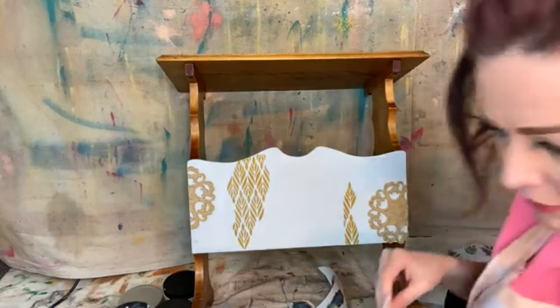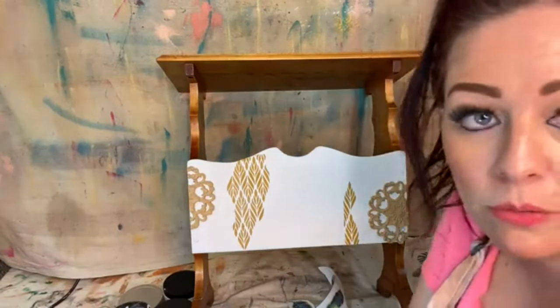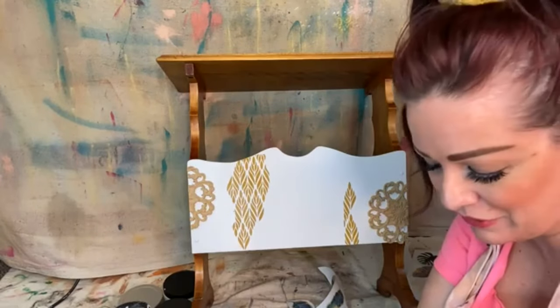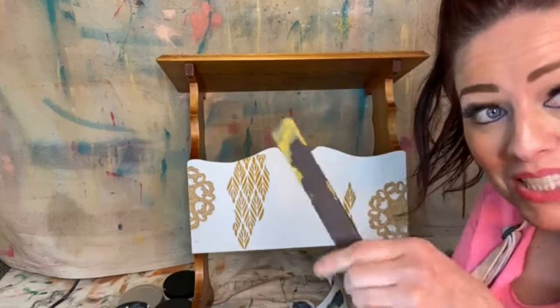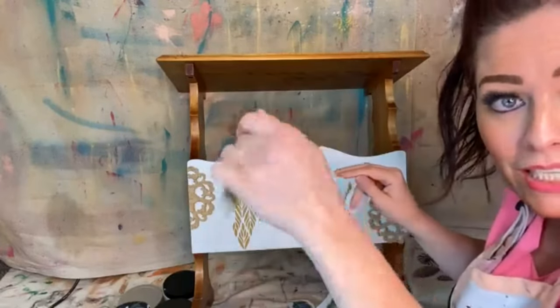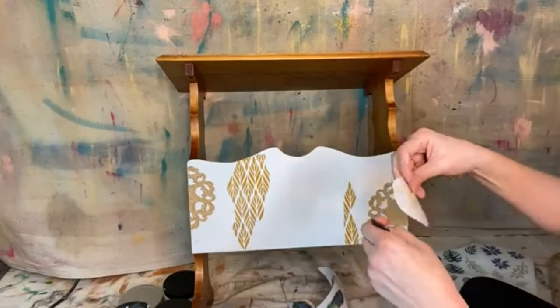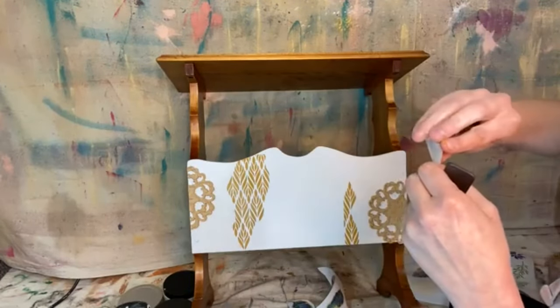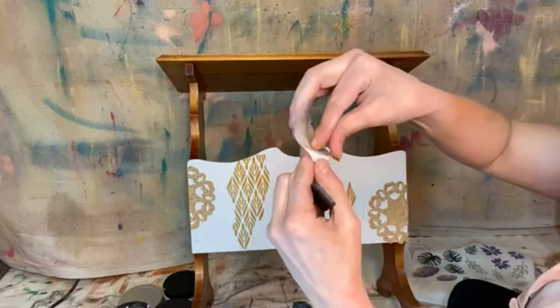I got my little transfer sticks laying around everywhere. Using one to stir my paint. Don't throw them away. When your transfer is done, keep these little bad boys. They work really well for stirring your top coats and getting them all cleaned up from the bottom. They're multifaceted uses. All right, so I'm gonna take this little piece of the tropical leaves transfer.